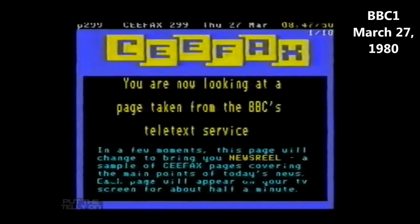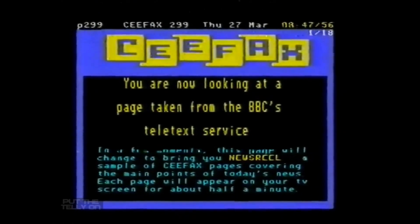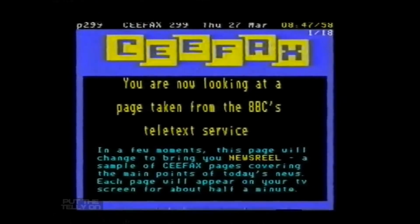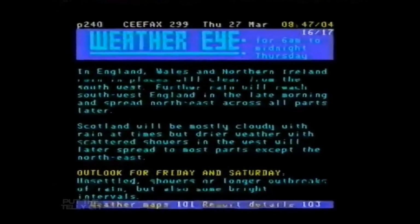A few days apart in March of 1980, the truly non-interactive Pages from CEEFAX debuted on BBC One and 2 during off hours. No decoder was needed, it was simply broadcast by the network. Like England, here in the States, I think we can safely deduce that the Pages model was considered a Trojan horse of sorts. As far as the US is concerned, as far back as 1975, the notion of teletext was already kicking around in the heads of some American businessmen, particularly in the newspaper business.